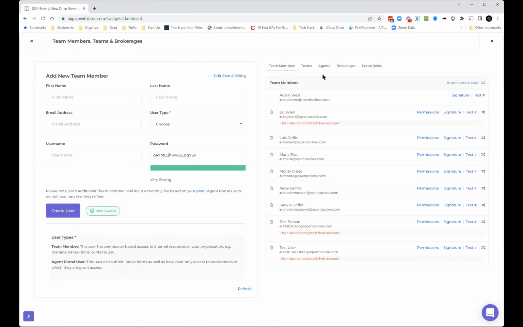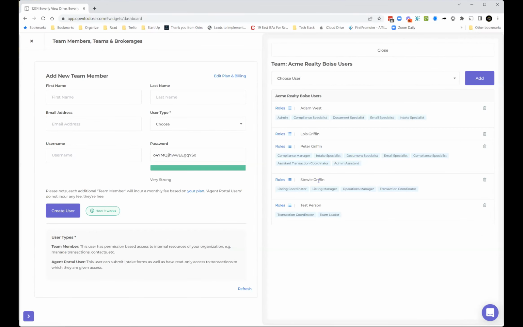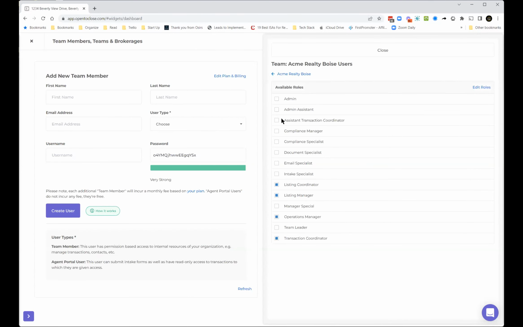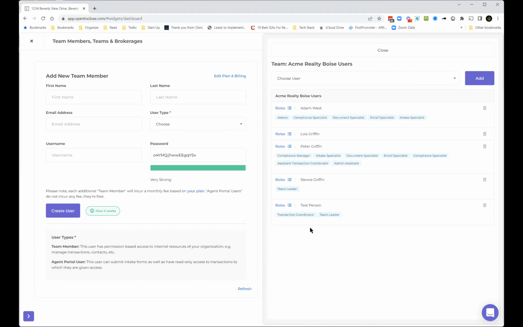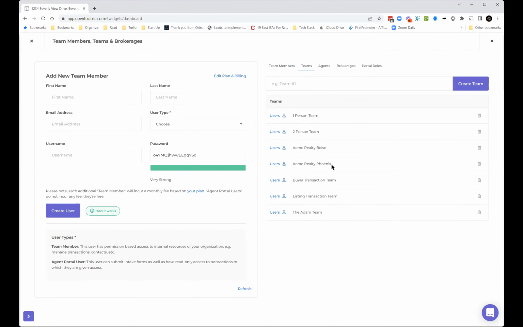So go back over to that organization screen and go to that team. And I believe that was the Boise team. And so what it does is it goes down here and it goes, yep, assign it to this person, assign it to this person. Now, what I was saying was Stewie hires someone, or let's just say he's like, okay, I'm no longer going to do anything. I'm just going to be the team leader. Nothing is assigned to me. And a test person's going to take over my role. So all those roles that were on him, I would just check these. And now what just happened was those thousands of tasks just updated. It went through all 1,000 of my transactions and switched the person that is assigned to that role.